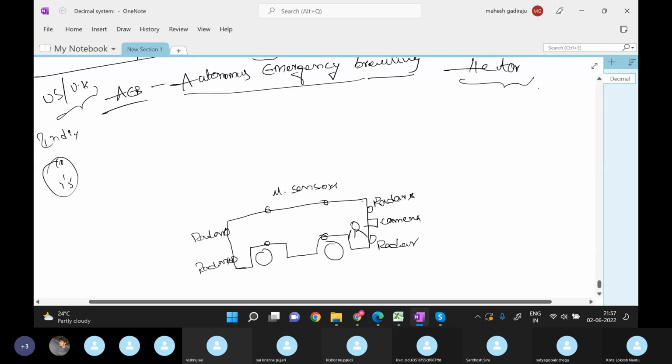So what will happen is these radars and camera work like this. What does emergency braking mean? You are going at a certain speed, and in front of you there is a crossroads, and suddenly there is a vehicle from this side or that side, or a vehicle in front of you that got stopped somehow unexpectedly. We are going at 100 kmph, and this vehicle was also going at almost 90 kmph, but suddenly it stopped here. There is a chance of hitting it, right? Got it?